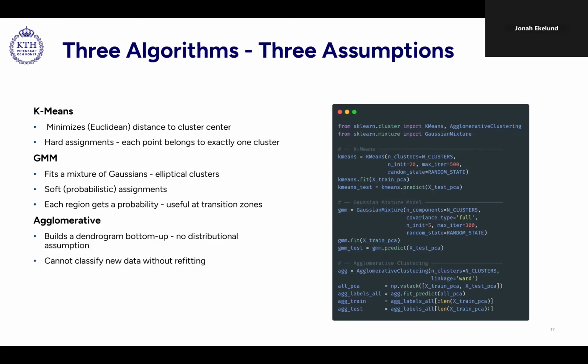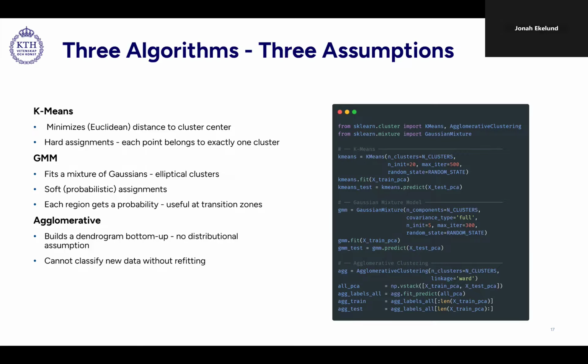And then you fit your k-means, and then you can predict your labels on your test set. Then we also have a Gaussian mixture model, which, instead of trying to fit one center point, tries to fit a Gaussian. So now you have a more probabilistic assignment, and you can even use the full covariance matrix. So you're not only limited to circular clusters, but they can be elongated along one axis or another.